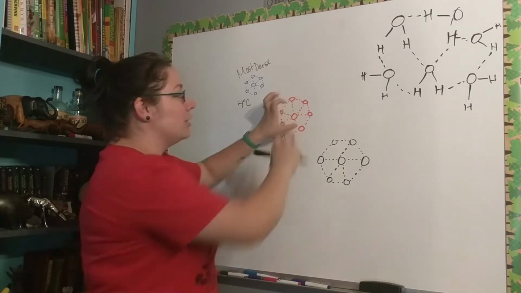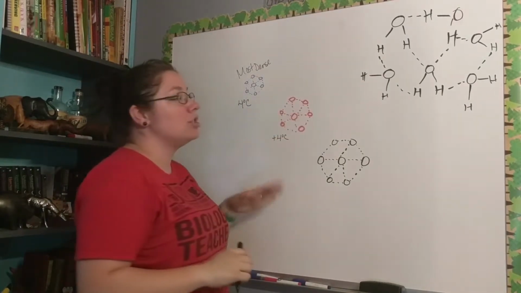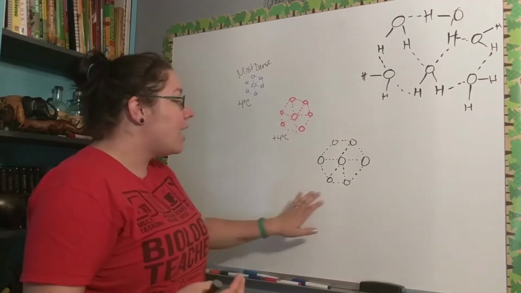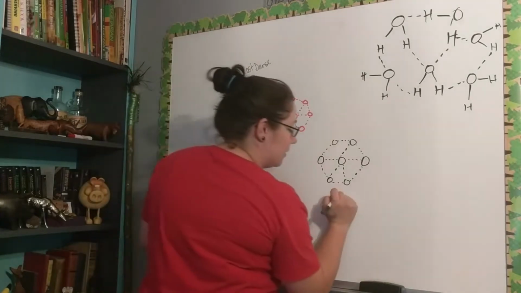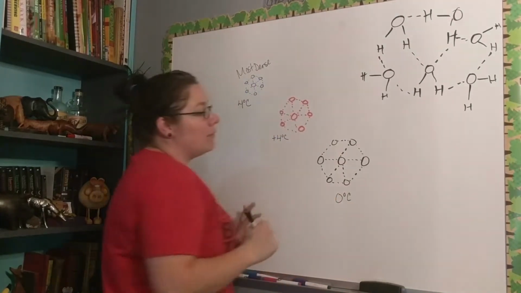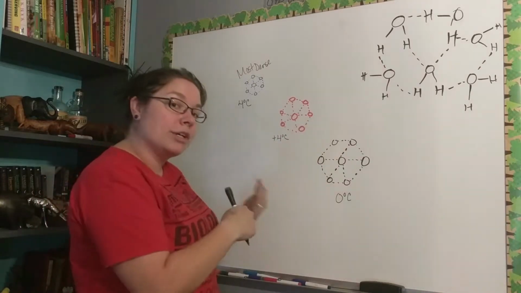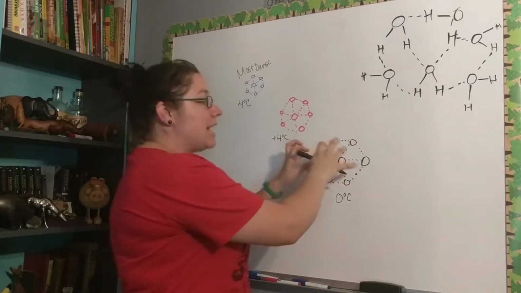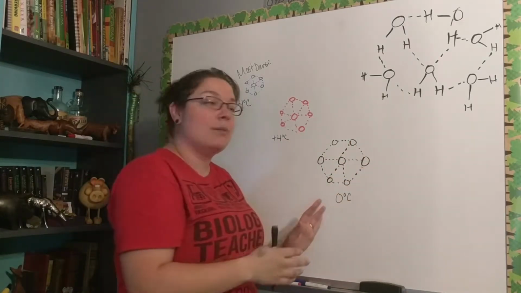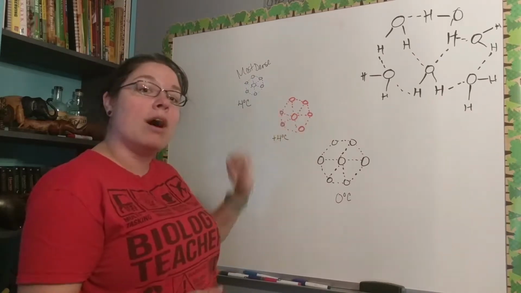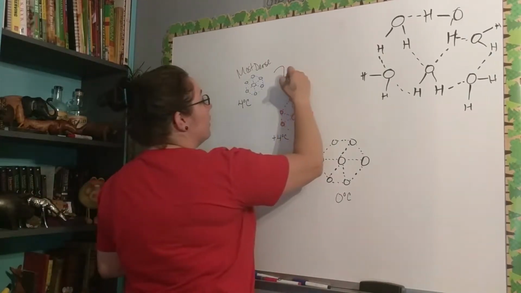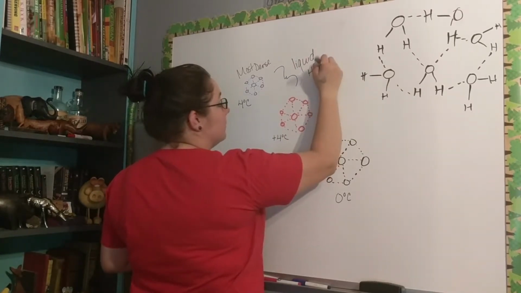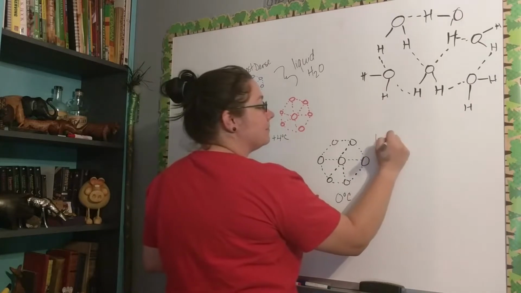As these molecules spread out and the hydrogen bonds get stretched as heat increases, we can actually go into evaporation. However, freezing at 0 degrees Celsius is when we see, as far as getting colder goes, the farthest that those hydrogen bonds are spread out. So this is very low density compared to 4 degrees Celsius or liquid water. These two here are liquid water, and then this would be ice.